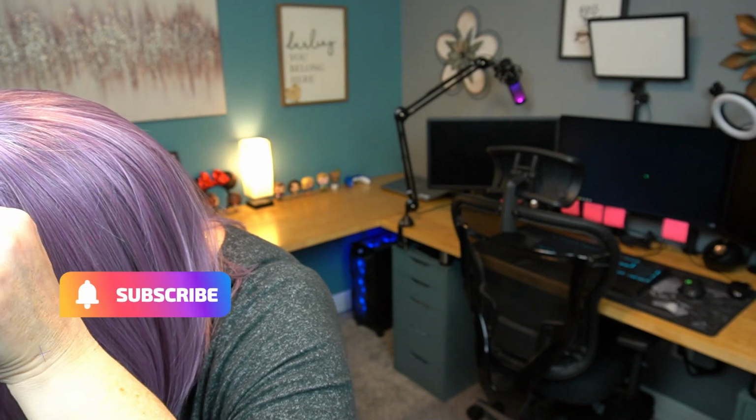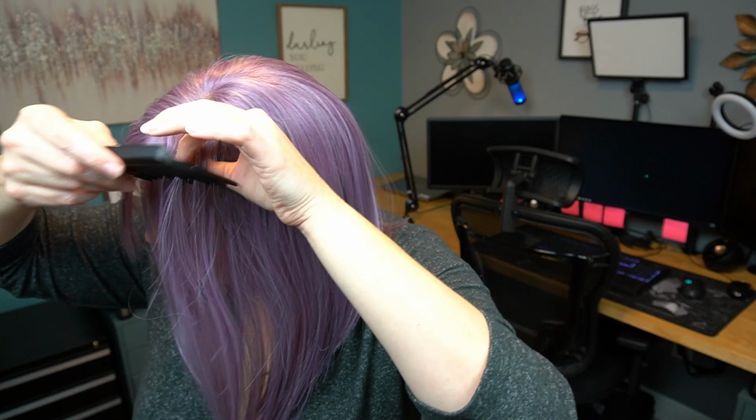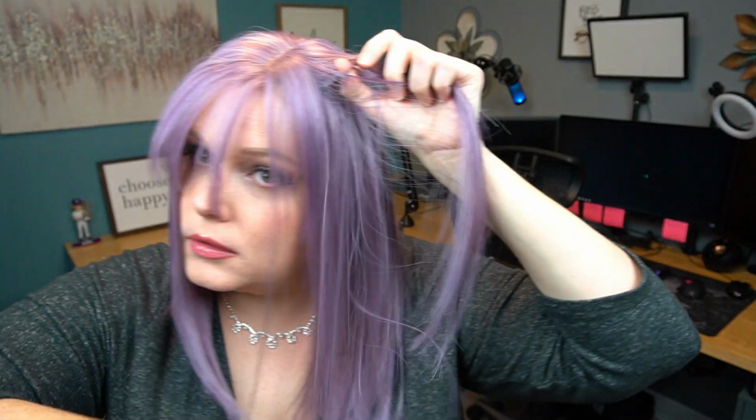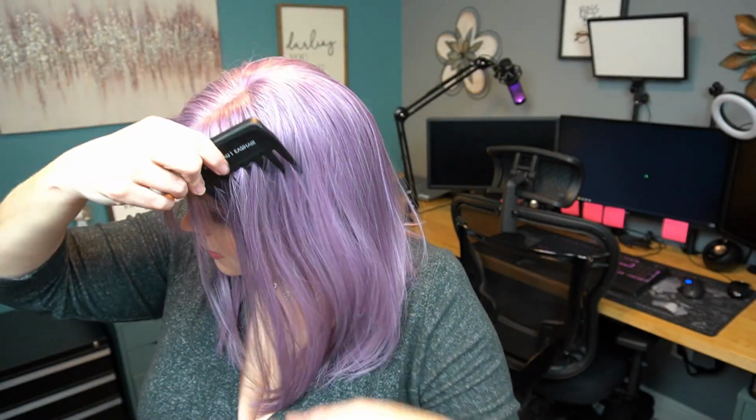One second, we've got a, oh, it's not a tangle, it's a piece of the thread from the cap. A little bit of a thread coming off of the cap. So I'm gonna go ahead and bury that for now, but I'm gonna cut that later. You don't have to go crazy with it, just a little cut is fine.